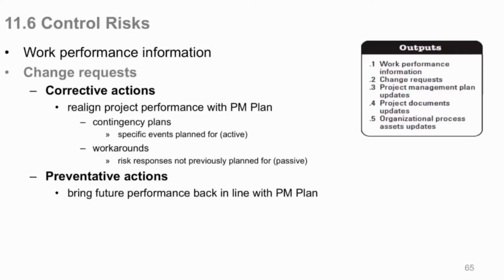That's why you use a change request rather than just a directive or a memo to somebody: go fix, watch out for this, correct it. You need to have it officially documented so it can be closed. It says, yes, I did that action. So preventative action is not to change your PM plan, but to prevent you from having to change your PM plan, or your baseline, rather. So that's what that's for, to bring stuff back in line.